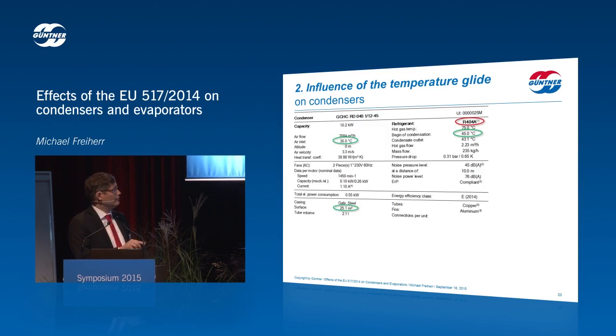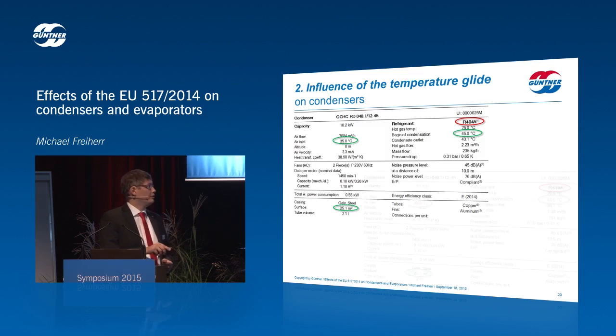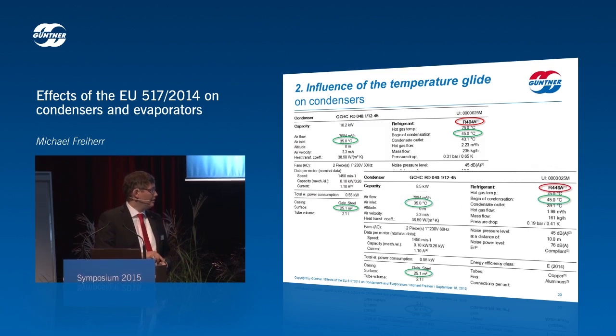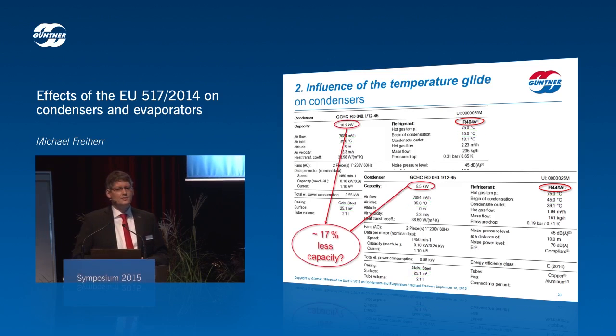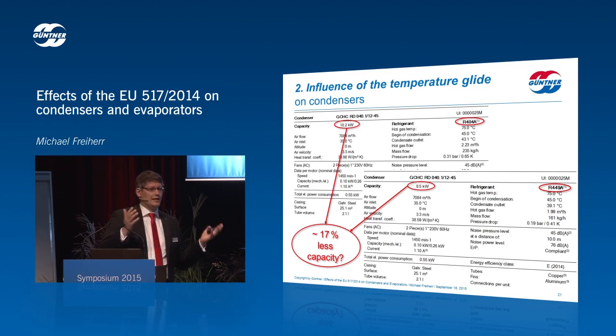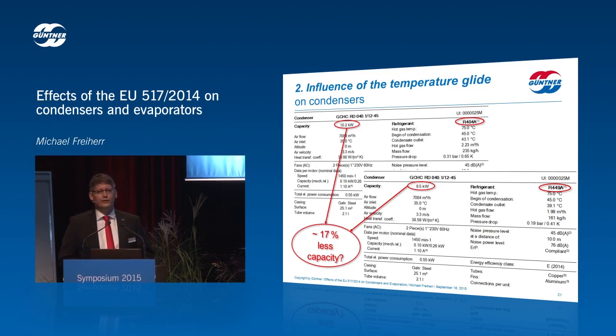That means you have a condensing starting at 45 degrees Celsius and an air inlet temperature of 35 degrees. And this is the device that will be selected with a surface area of 25 square meters. If you calculate the values or parameters for the same device with a different refrigerant, then you'll find that you have a lower capacity of 17% with the R449A. The question is, why is that? Is the refrigerant worse? Are there other reasons? And I'd like to give you the answer to this by explaining why that is.